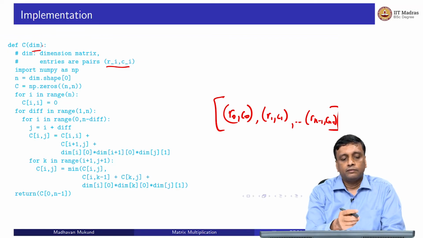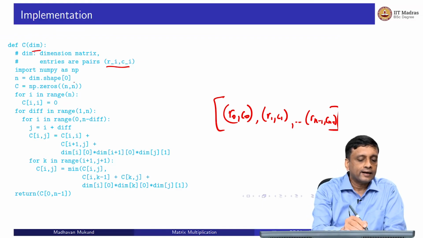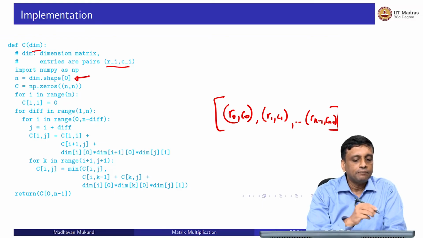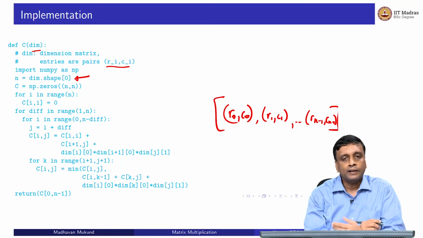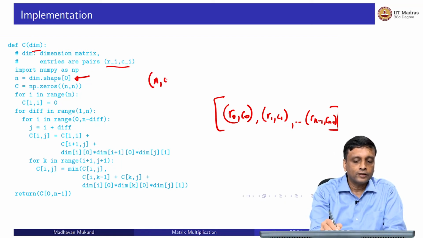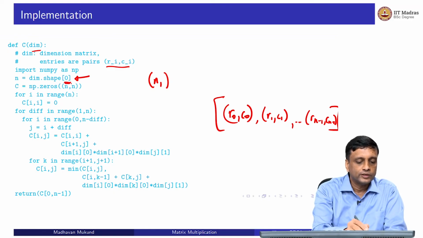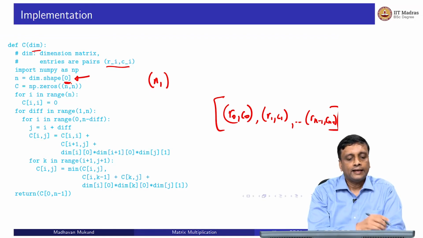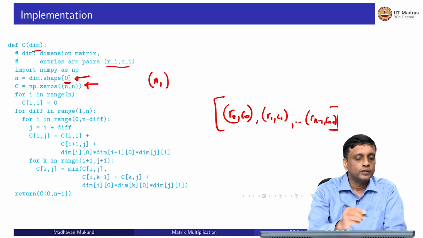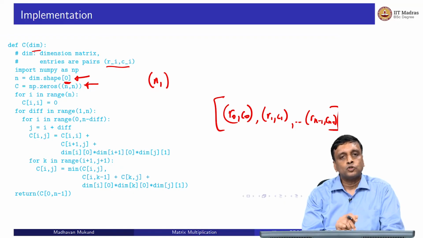So if I am using NumPy, then I can extract the number of entries by using the shape function, right? So the shape function, for a one-dimensional matrix, will give me something of the form n comma blank. So I need to use this 0 thing to get out n. So basically I can extract the number of entries, and then using that I can set up as usual an empty matrix to store my answer.